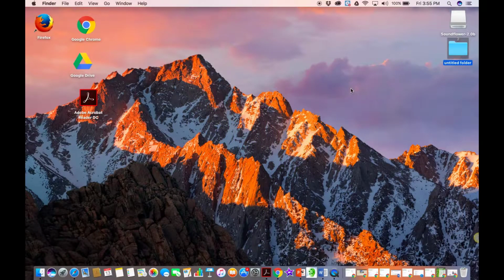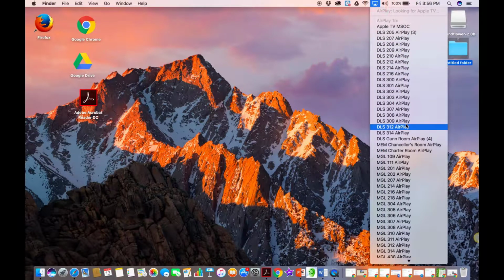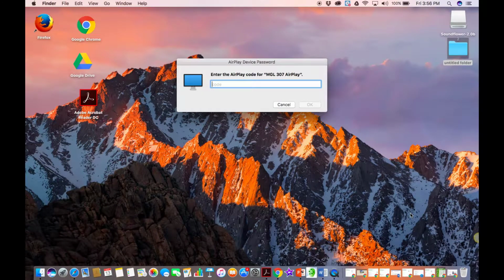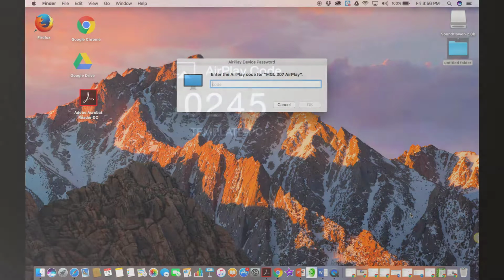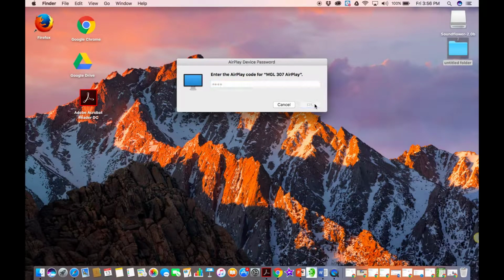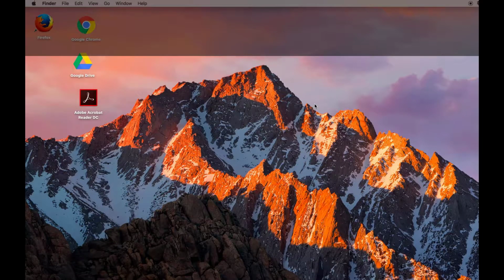If you would like to connect with a Mac device using the AirPlay that's in the room, you will then navigate to the AirPlay icon located on your screen and select the room you're in. I'm in Miguel 307, so I selected the AirPlay for that room. Then a 4-digit code will appear on the projector screen. I will enter that into my Mac laptop, hit OK. Whatever is displayed on my laptop will be projected on the screen in the classroom.